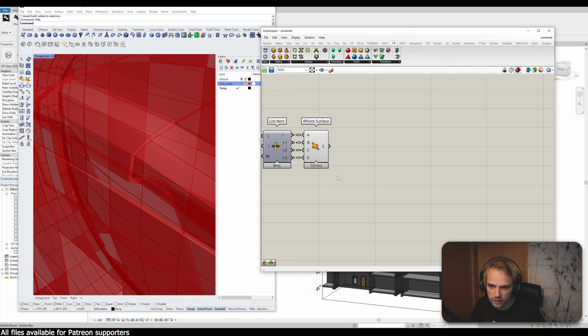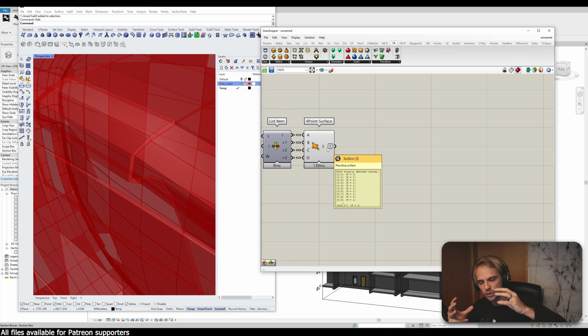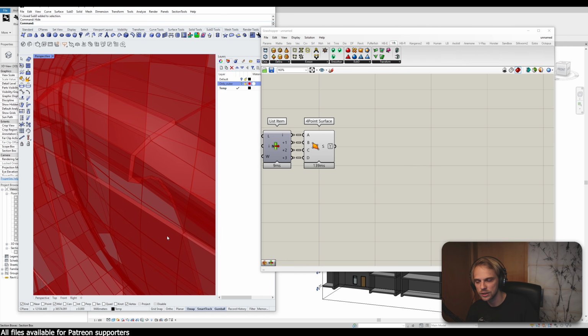You right click and simplify the output to clean up the data tree, and basically you want to merge everything, but not by too much. You want to merge all of the outermost data tree branches back into the bigger ones, and the bigger ones represent each strip, while the most outer ones represent each surface individually.